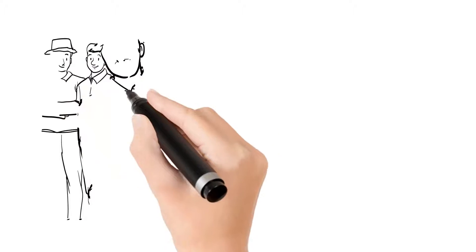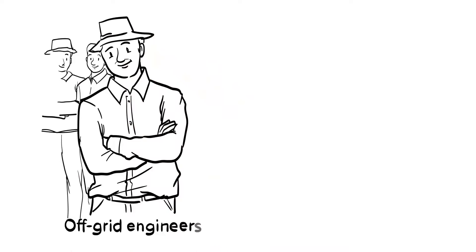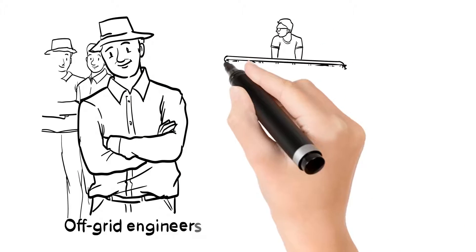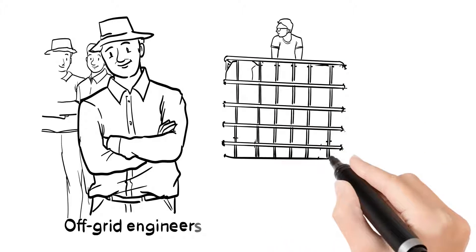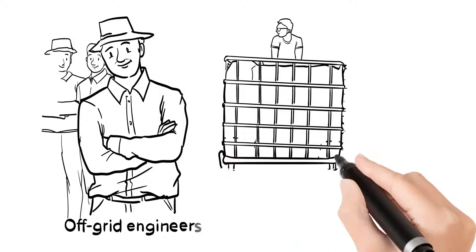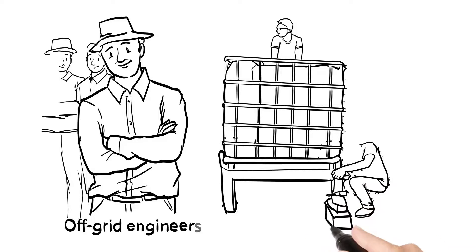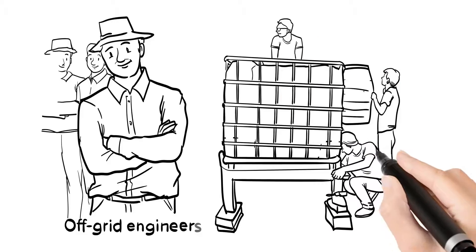Number one, the off-grid engineer. Off-grid engineers are the master problem solvers on a team who build water catchment and purification systems, create off-grid power, build or modify structures often using limited or recycled resources, understand transportation, hygiene and sanitation, general logistics, loading and packing vehicles and trailers, metalworking, blacksmithing, and many other engineering concepts that support an herbal medics team's medical and educational mission.